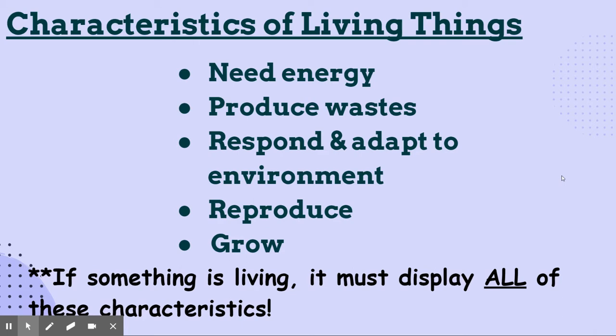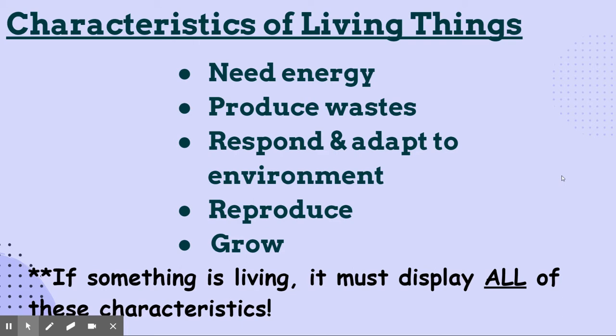So waste can be something like carbon dioxide in our bloodstream heading to our lungs so we can breathe it out. It can be feces and urine. It can be as simple as something small in a cell, a waste product that's made and is being transported out. But we have to be able to produce and remove waste.